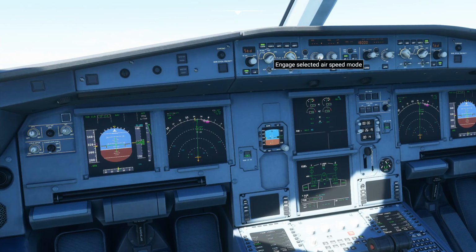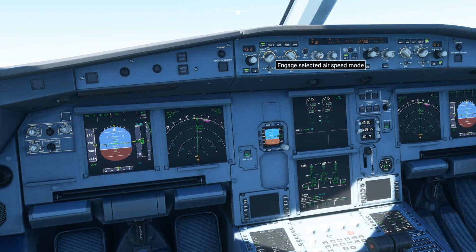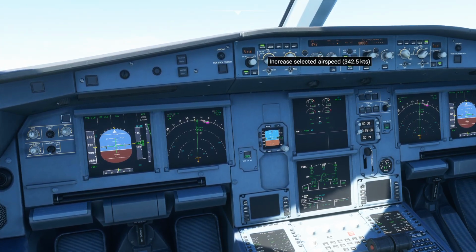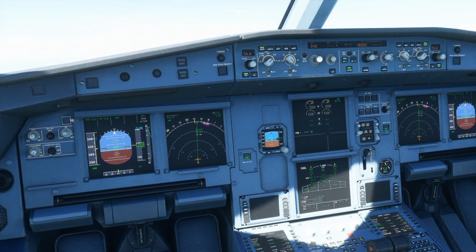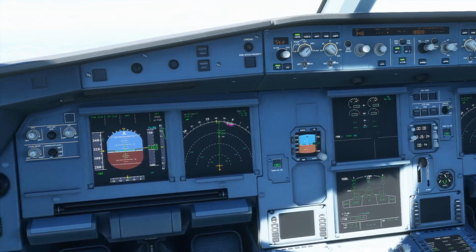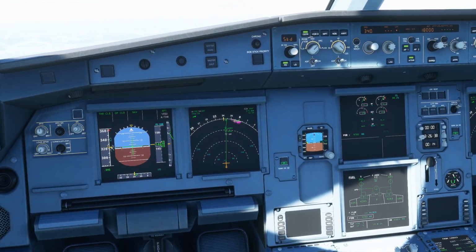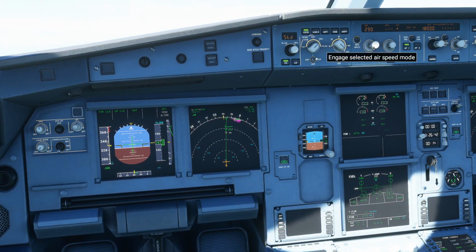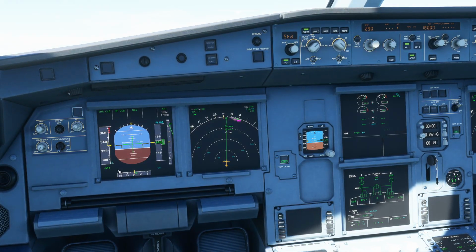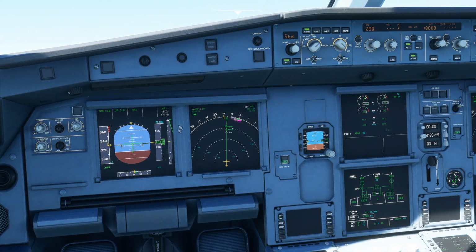If I was to then change the speed, which I can do by pulling the speed towards me and then winding it up with the mouse wheel, the nose should lower and it will actually try and climb at whatever speed I've got set using climb thrust, because as you can see, it's only targeting thrust climb. So the thrust will stay the same and it will just try and climb using whatever speed I've given it. And if I now reduce that speed using the mouse wheel, the nose will raise as it tries to climb at 290 knots.